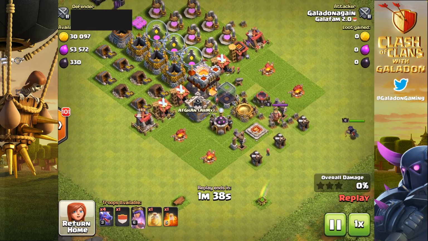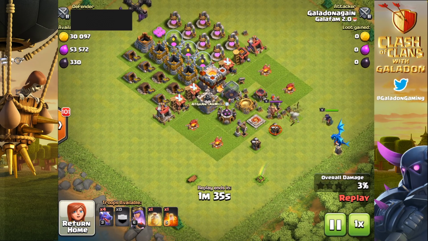Now, we did go ahead and work our Archer Queen up to level 6, our dragons up to level 3, and yes, I got an Electro Dragon donated to my CC from Berkeley. That was most nice of him to do.